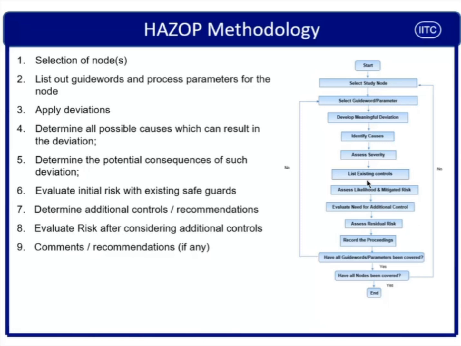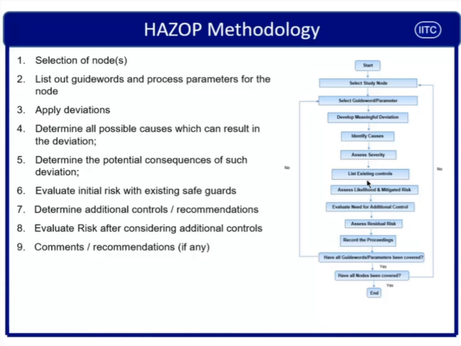Likewise, in our system, there is no projector. We have a flow, we have pressure, we have level. So we will say why there is no flow. Then somebody will say, no, there is no water inside, pump is not running, or some valve is closed. So this is the cause of no flow, right?